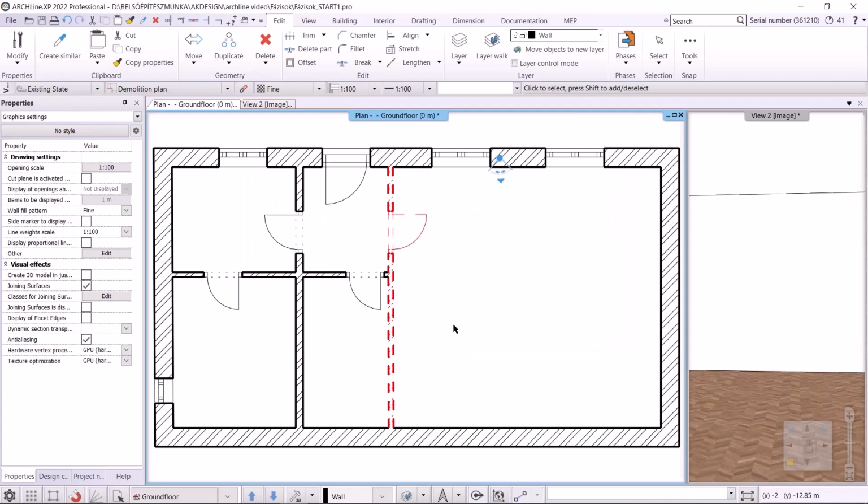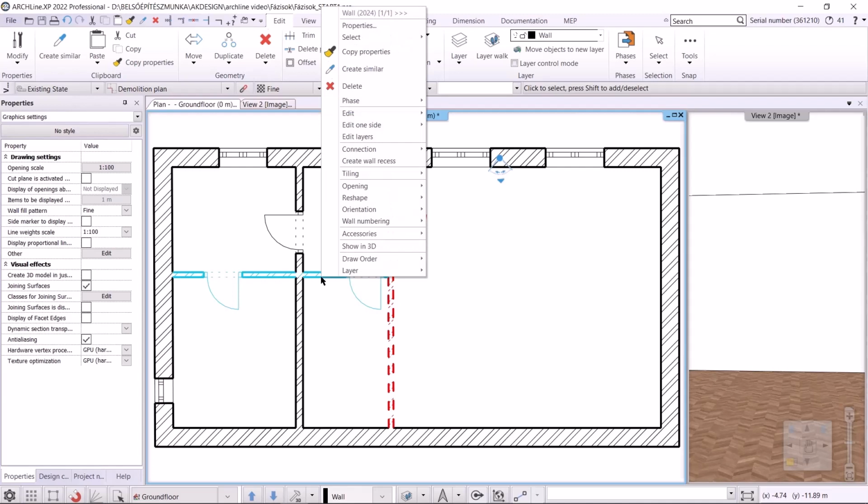Now, I'm going to continue demolishing more walls. I'm also going to demolish this horizontal wall, so I have to change it to demolished status. I click on the wall with the right mouse button and select the state to be demolished from the local menu. The existing state is now not visible because the wall is currently in the existing state, so it can only be changed to a new state or a state to be demolished.